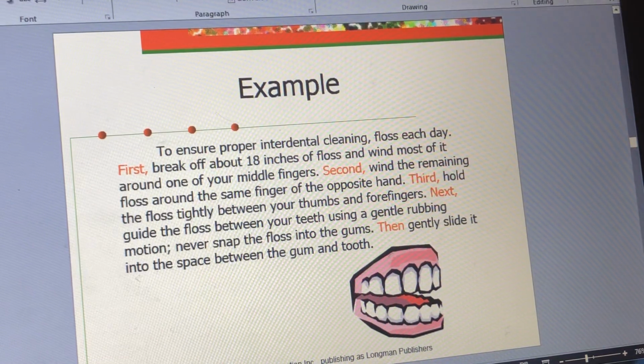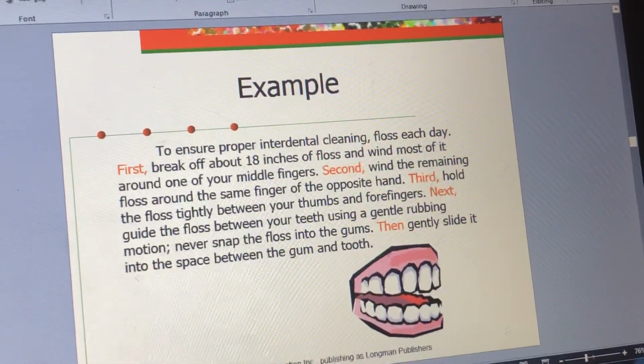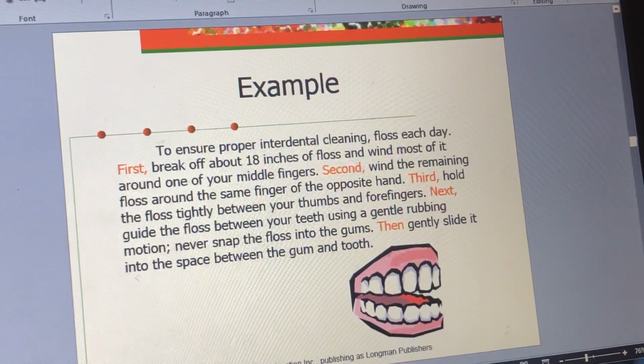Okay, so a lot of the same transitions that we saw with the narrative essay, although this is designed to walk you through a process. It's not telling a story about something that's happened, but telling you what you should be doing as you go through this thing. So as a reader, if you start to see some of these transitions, you start to think, well, what process is being used? Is this a narration?